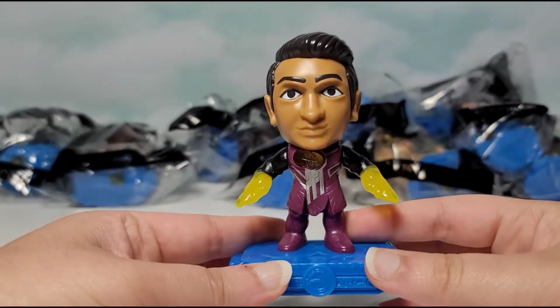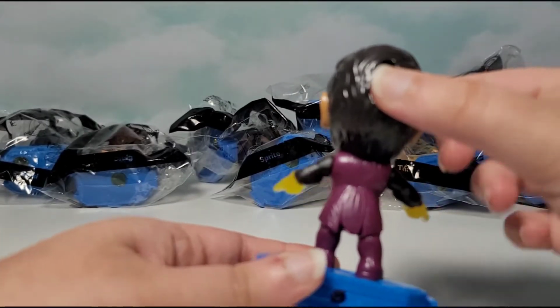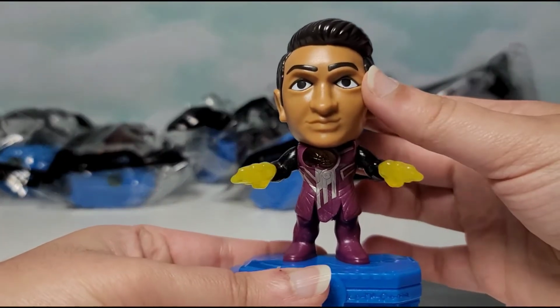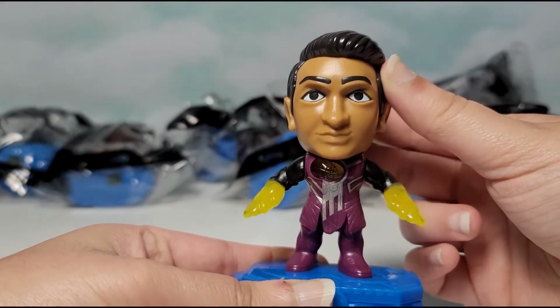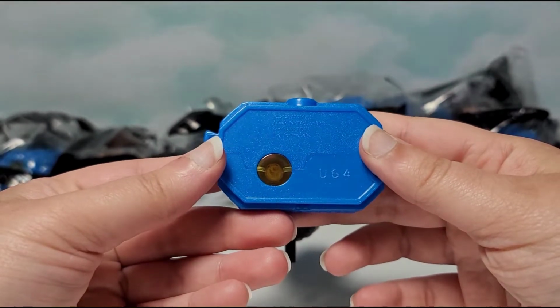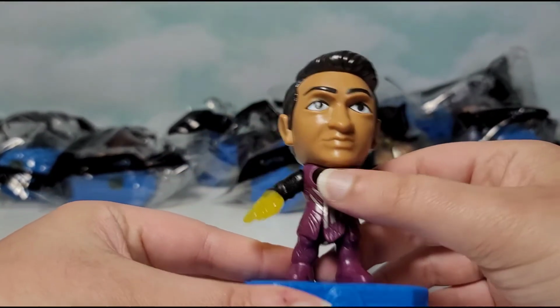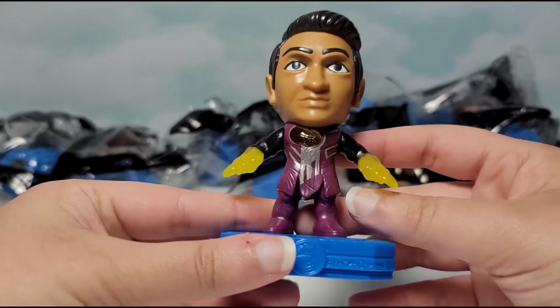I think this is the coolest one so far. So what you do is you press this and both of his arms will lift up, just like this. And what you do is you place this toy on your phone and you open the McDonald's Happy Meal app. And it will make this part light up, which I will show in a later video.